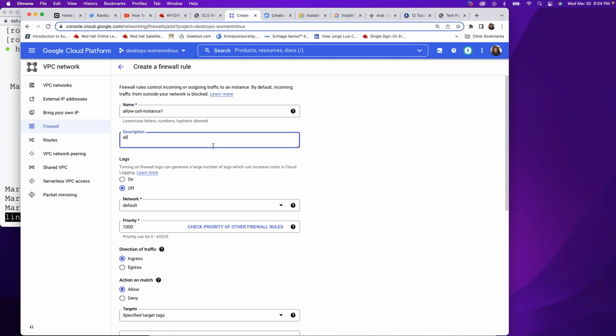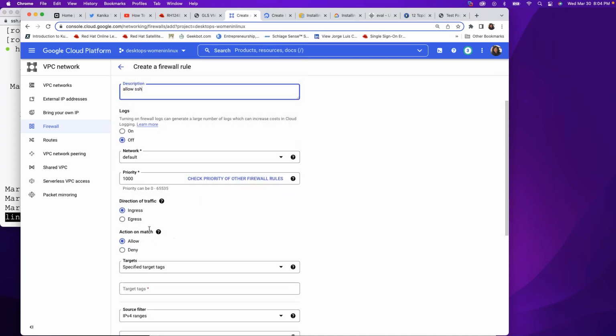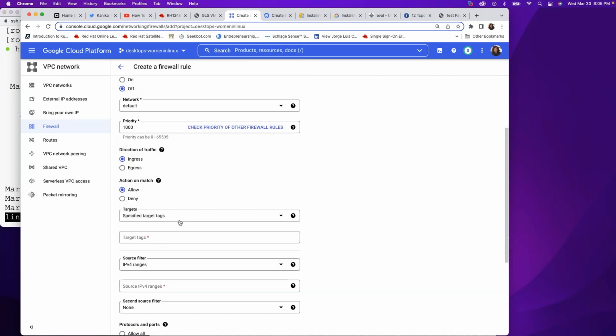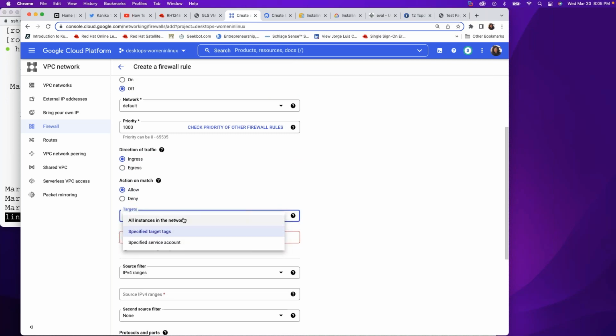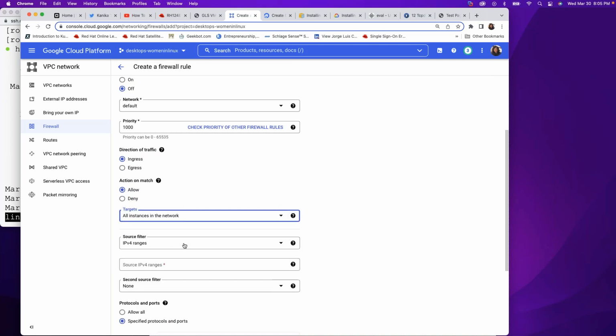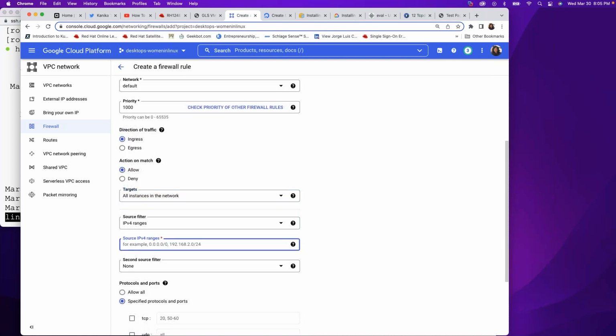We'll say allow SSH. Match any, yes, specific targets, target tags, all instances in network. We want to come from anywhere, 0.0.0.0 slash. Do I need to do slash? I think so.